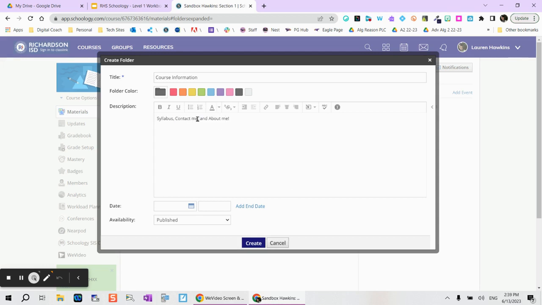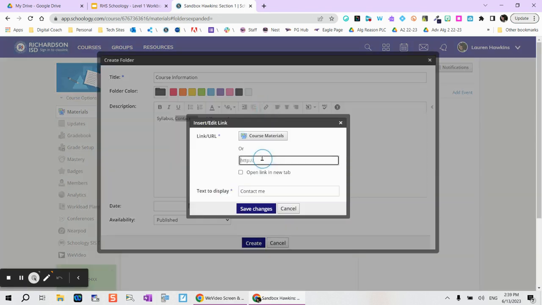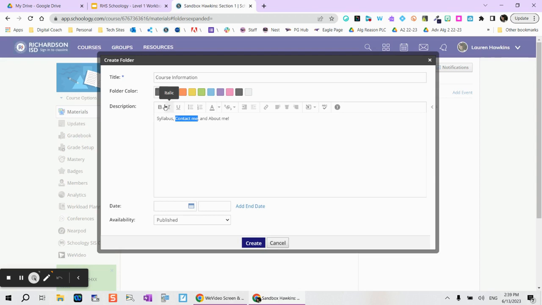So here, maybe I would like them to actually contact me. So I'm going to go ahead and add an inline link option, and I'm going to type out my email address. And then I always like to choose open link in a new tab. Otherwise, it replaces the Schoology page and it can make jumping back and forth a little complicated. Always tap on Save Changes, and I like to bold anything that's linked just to keep it easier. From here, if you hit the Enter key, you can add more or keep it as you'd like.